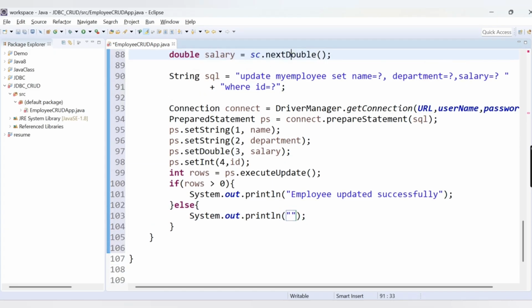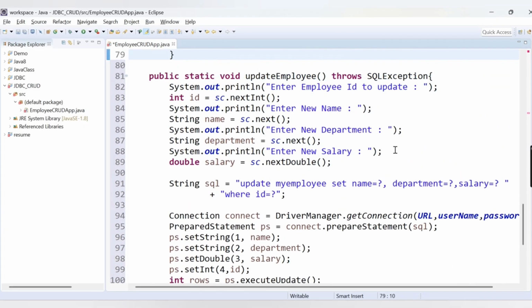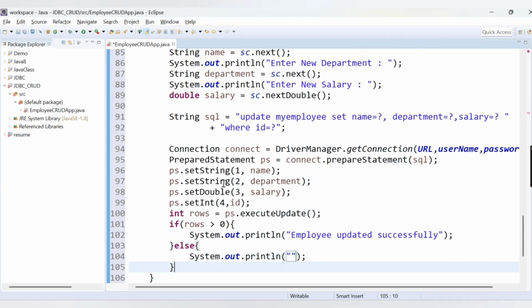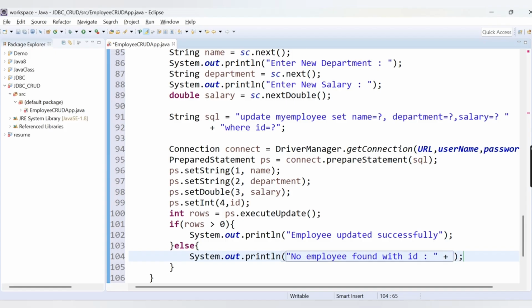Let's say here we are asking the user to enter the ID to update, and let's say that ID is not present inside the table. So in that case it will not find anything for this query, right? So it will not be able to update anything. So in that case we need to say here no employee found with ID, and what will be the ID here? So I will just print the variable that we have, ID.